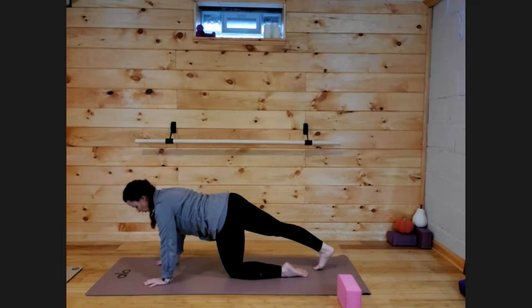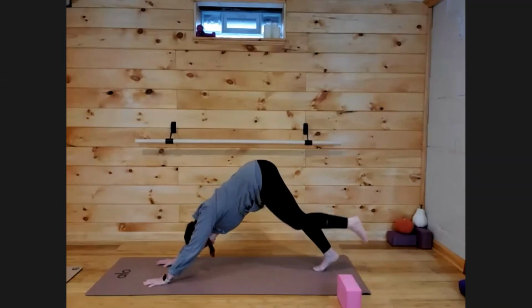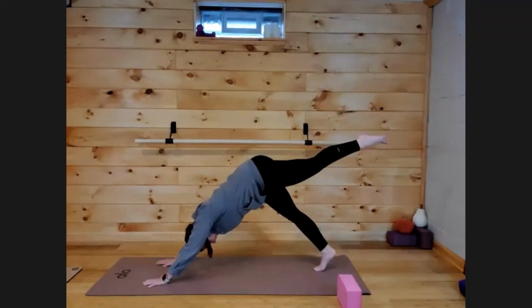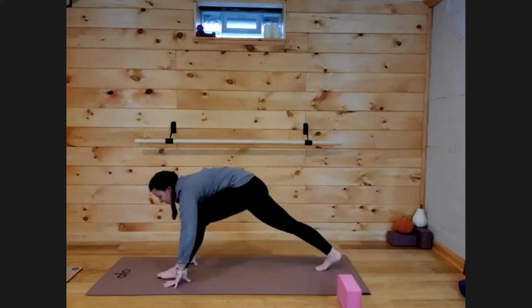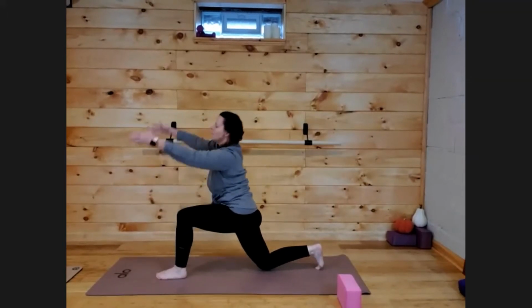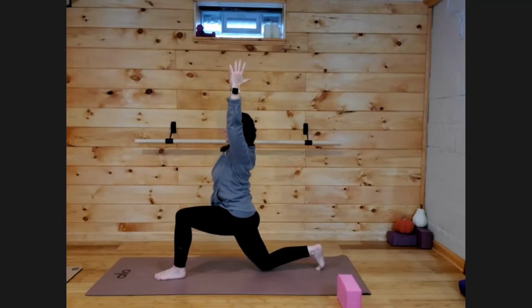So we're gonna curl those toes under, and then find your way up and back. One legged or three legged downward dog, so that left leg is going to float up behind you. And then step through between the hands. So left foot comes between the hands, right leg, right knee comes down to the mat, sweep the arms all the way up. Find your way to the nice low lunge.